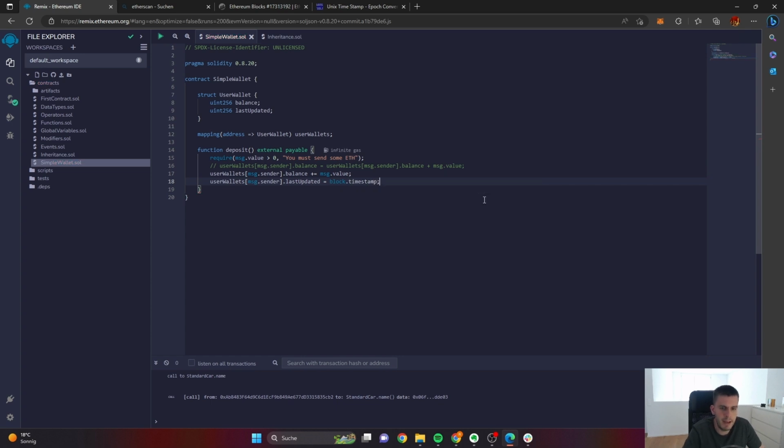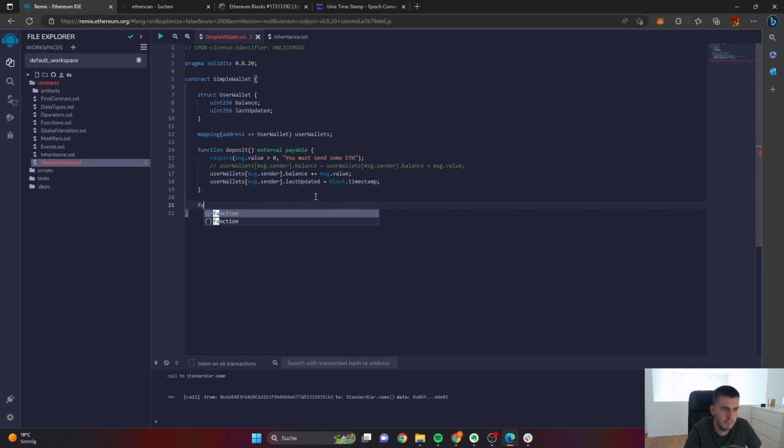That's the current timestamp when it was updated. And the Ether that he has sent, this message value, that's already in the contract as the function is payable. So what we are doing, we are now tracking the wallet, the deposit of the user. That's for the deposit function.